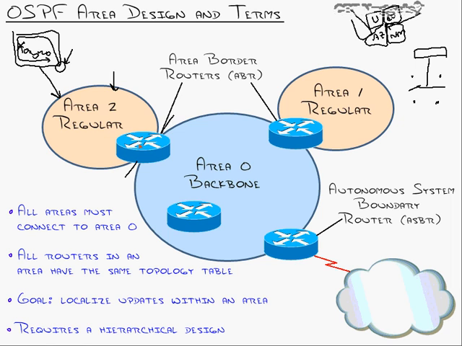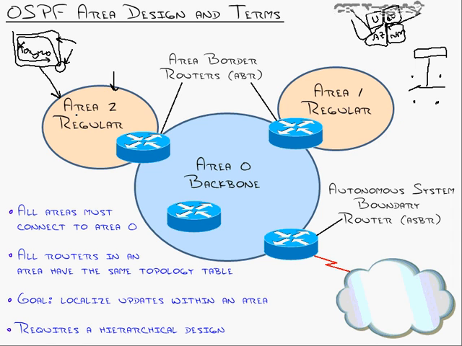Now, the bigger an area grows, and when I say bigger, I mean more and more routers inside of it, the bigger the roadmap will become, and the more intense the calculations will be every single time that there's a change. Since everybody has to have the same roadmap, anytime there's a change, every router has to know about it. That's what dictates when we divide up an area. It's once we've reached a size that is big enough that the changes are becoming too intense. All the routers are running that SPF algorithm for a long time, every single time a change happens, because the database has become so large. Now, that's the ideal design.